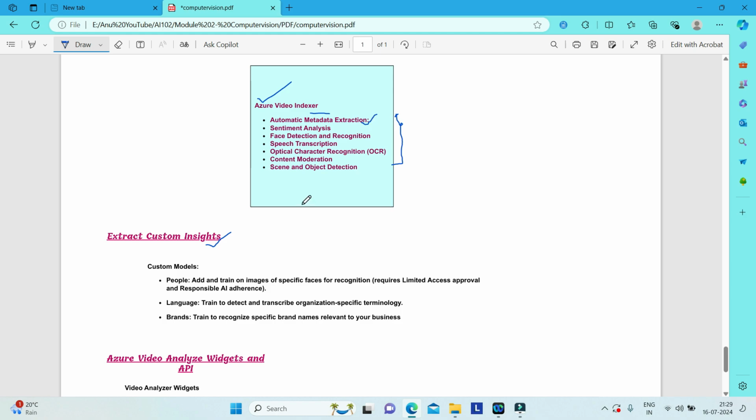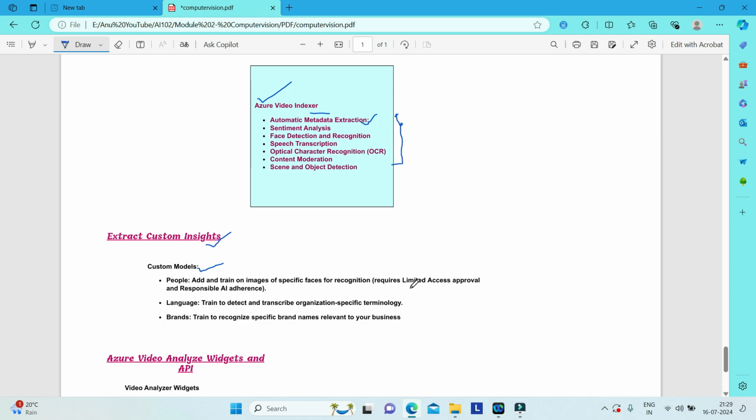Then you can go with the custom insights extraction feature. For that you need to design custom models, wherein you can use these specific faces to train your model.